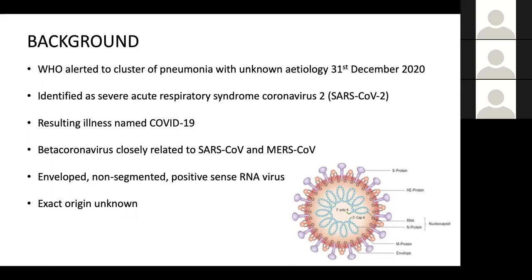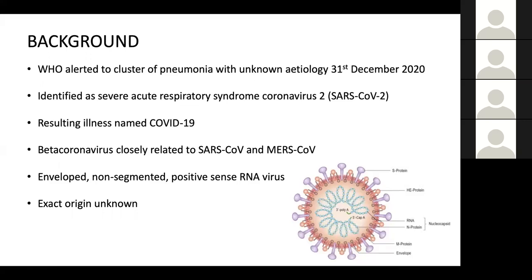Sorry about that. It was very rapidly identified that this pneumonia of unknown etiology in Wuhan in China caused a severe acute respiratory syndrome and was caused by a coronavirus, which was initially called SARS-CoV-2, to distinguish it from SARS-CoV-1, which was the first SARS virus. The resulting illness was named COVID-19, so that's coronavirus, and the 19 is because it was discovered in 2019. This virus, which started in Wuhan in China, was quickly identified and sequenced.